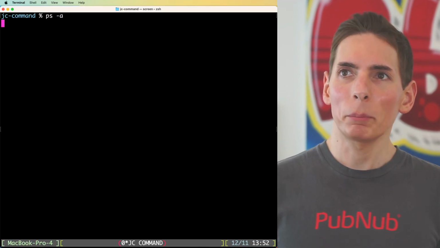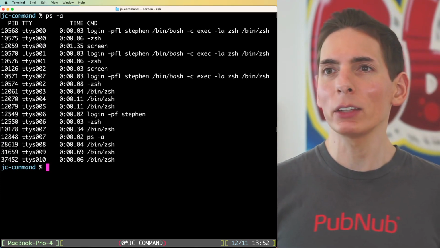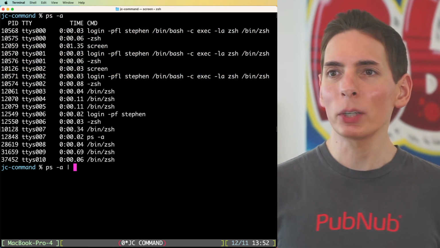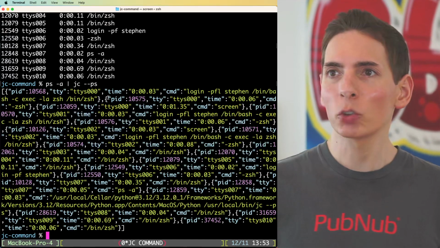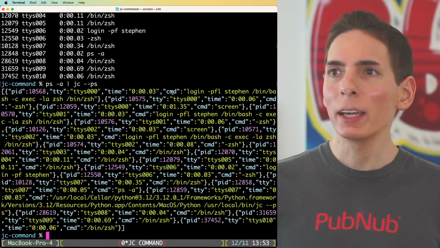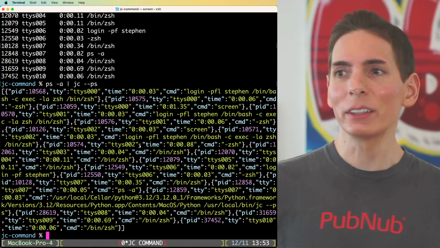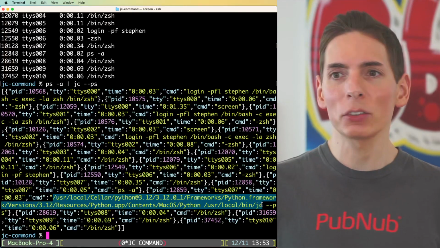So if we just run the ps command here, you can see that it gives me an output of a bunch of things that are currently operating in this context at least. And then if I want it to be pretty and parsable, I can run it through jc and give it the --ps. Then it gives me something that's a lot easier to deal with and tells me what each thing is too. Ah, that is kind of nice. Process ID, command that's running at the current moment. Very nice. I like it. You can also see it's self-running, right? We can see that the jc command itself is currently running.